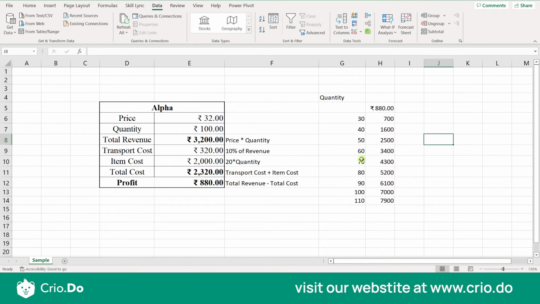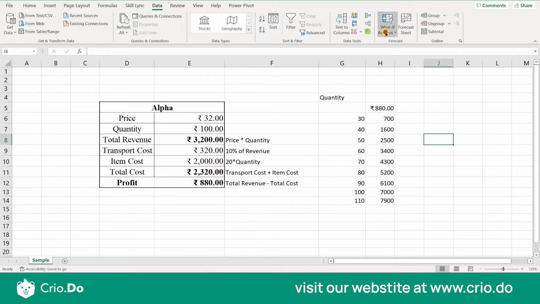If I have some data sets, like I'm running a business for product alpha, and I have some things in my mind, like should I increase the price, should I decrease the price, what should I do with the quantity. Ultimately I want to focus on my profit only. So what inputs do I need to change? Rather than doing all the manual calculations, I can provide a range, whatever different options are available with me, and I can test it with what-if analysis.